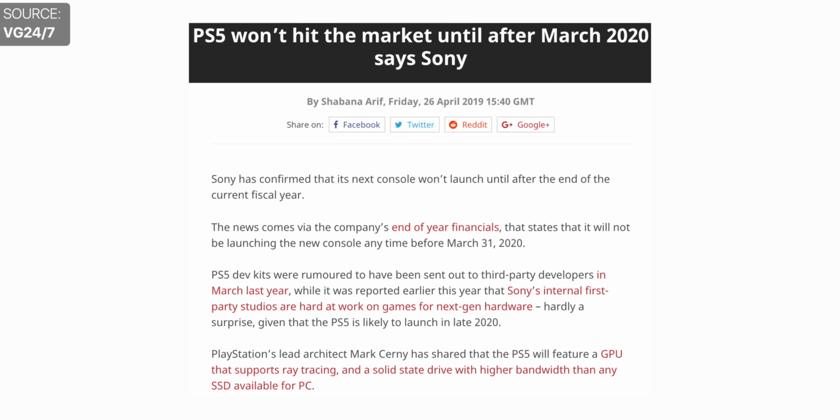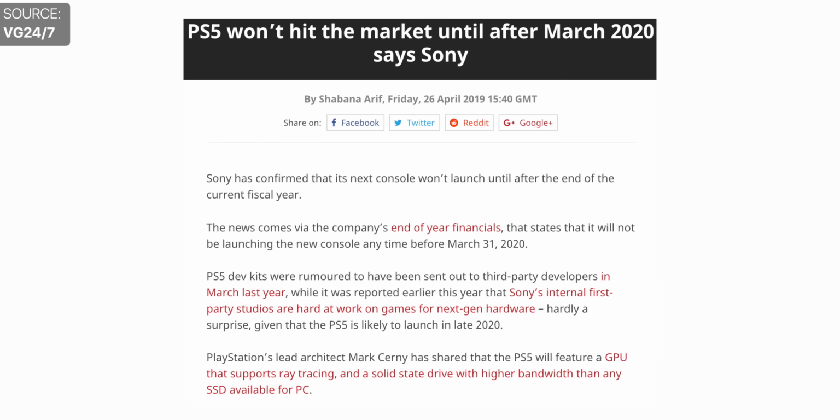Now, unfortunately, it won't be out in 2019, just in 2020, but Sony has revealed pretty much all the specs of the PS5, so we now know all the major details aside from what games it will come with at launch, and also what it will look like, so the design. But aside from those two things, we now know every single thing in terms of the PS5, and all these have been officially confirmed by Sony. So get that popcorn ready, and here's everything that Sony has revealed in terms of the PS5.